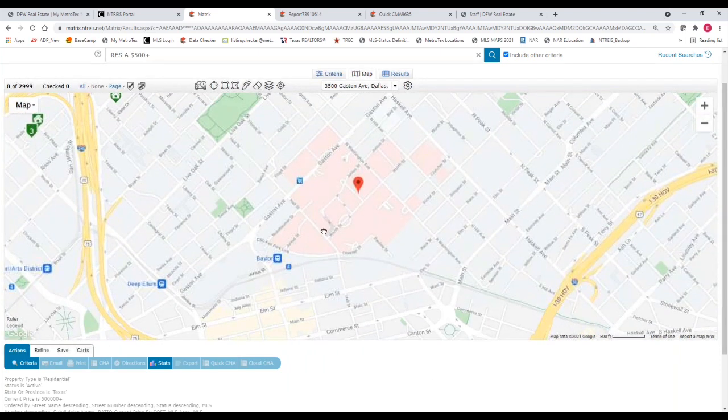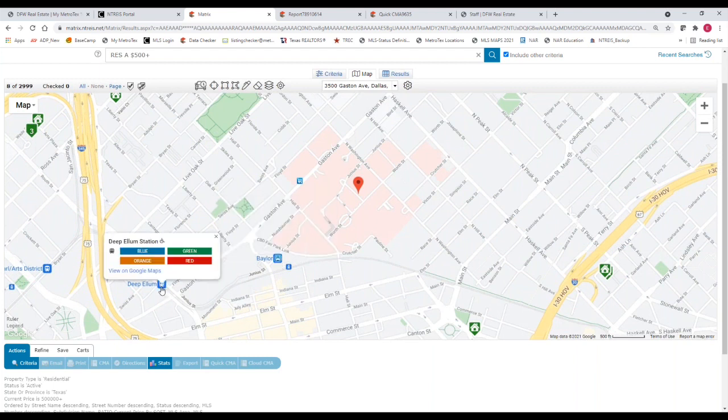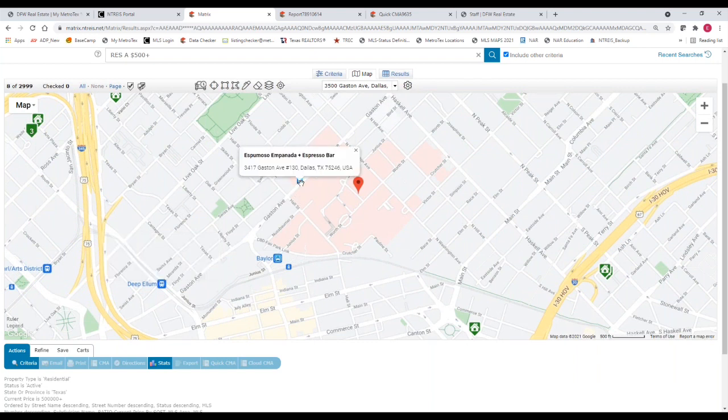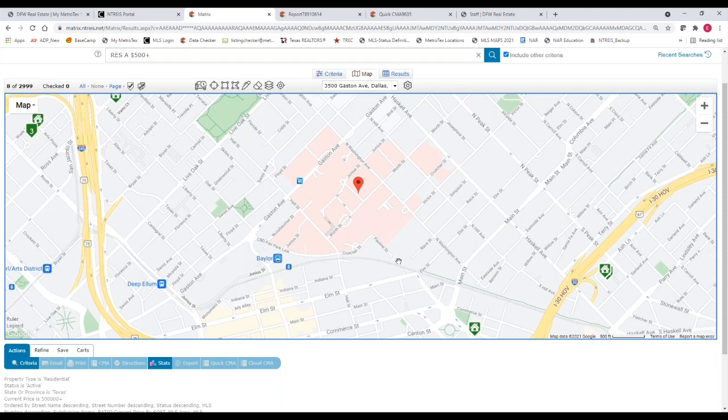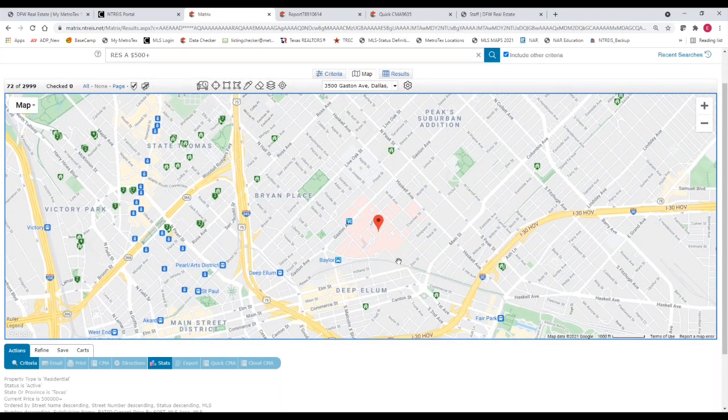There is transportation. If you click on it, it will tell you the station and the lines that go through it. If we click on this little cart, that is a grocery. So it's telling you right there that there's some shopping that you can do as well, and so on. So that's how points of interest can be useful for you. If we zoom out, then we see more of those icons come out.